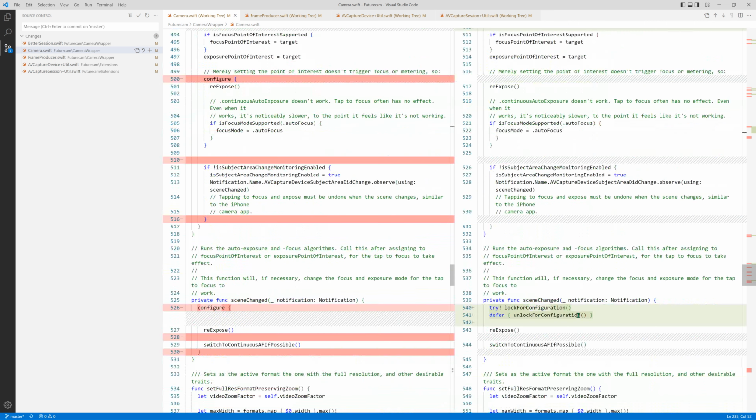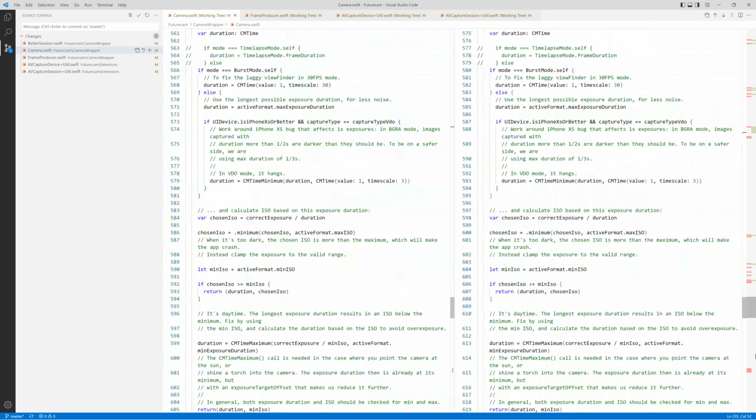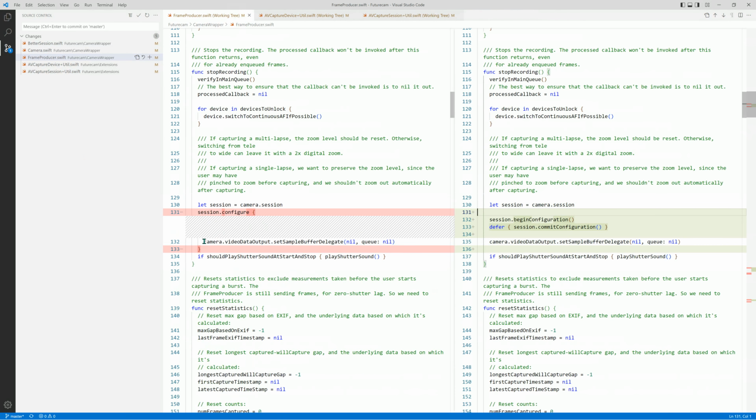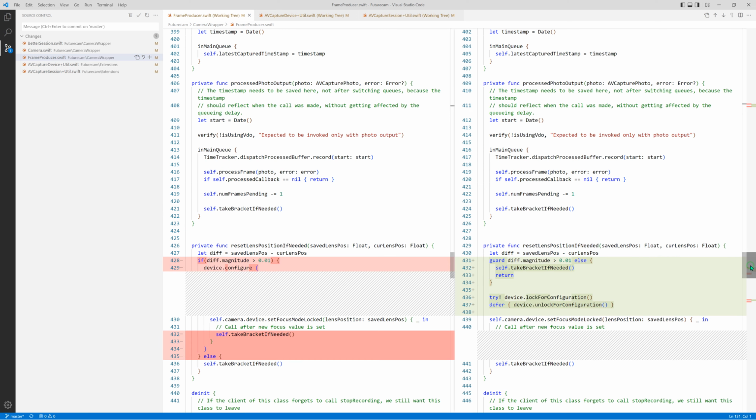This is cleaner. And also this refactoring eliminates these closures. So if you see here, this is a closure. You don't want to use closures unnecessarily. Straight line code is easier to understand.